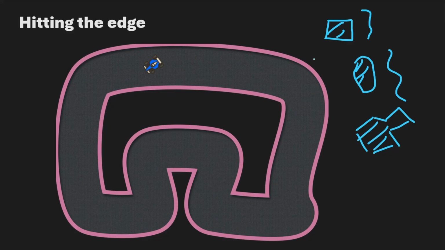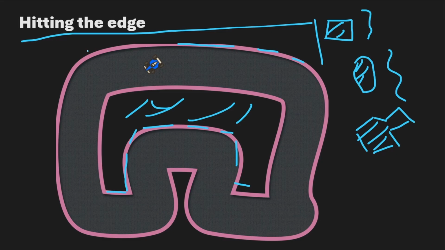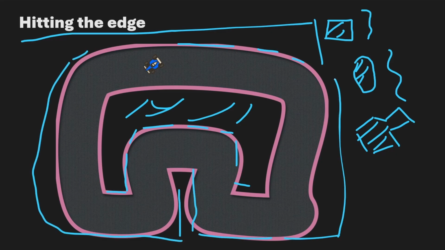What we could try and do is place a load of capsules and squares inside and outside the track, but that's just going to become extremely difficult to set up and manage. The other thing we could do is draw a polygon shape inside the track, let's say, and fill that in, and then draw a polygon all the way around the outside of the track, which would be a little bit tricky to set up, but it would end up looking something like this. I guess we'd have to be careful with the join here and go back around the outside and make some kind of shape like this. That's also a little bit of a pain to set up, so I'll clear these lines.